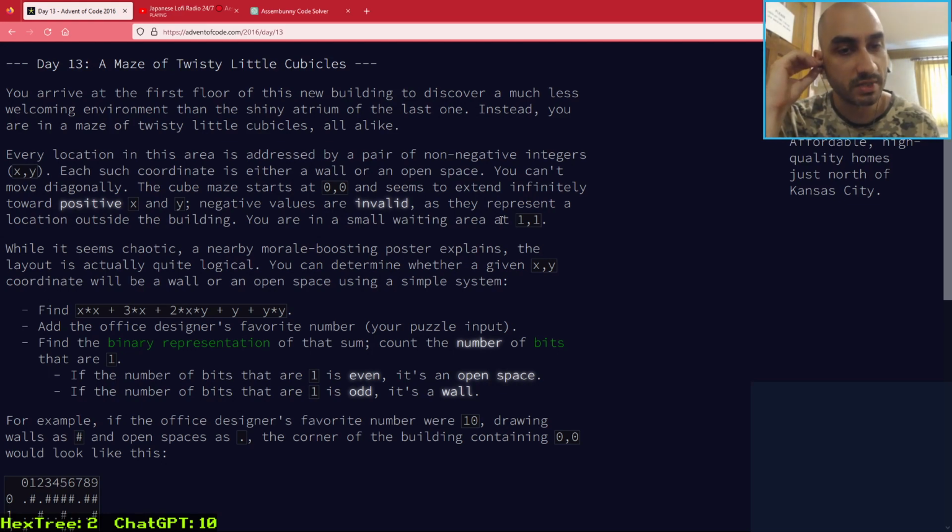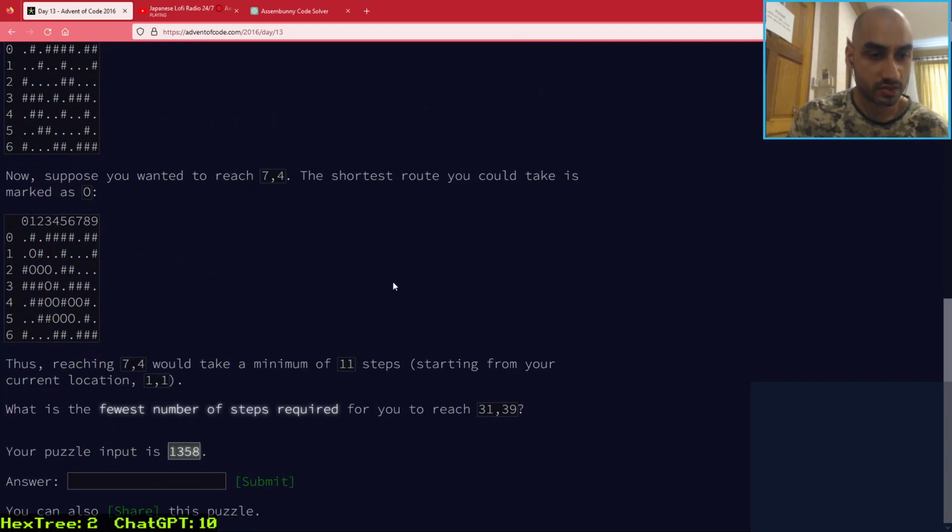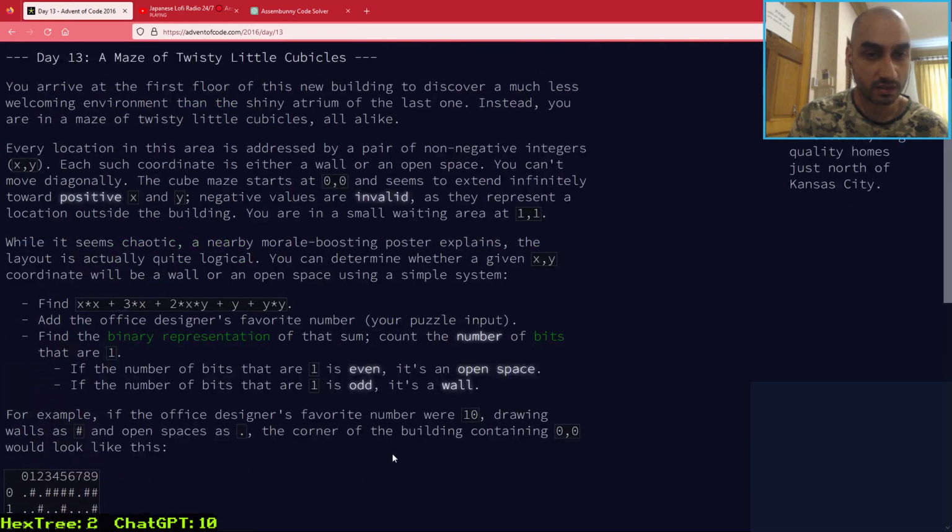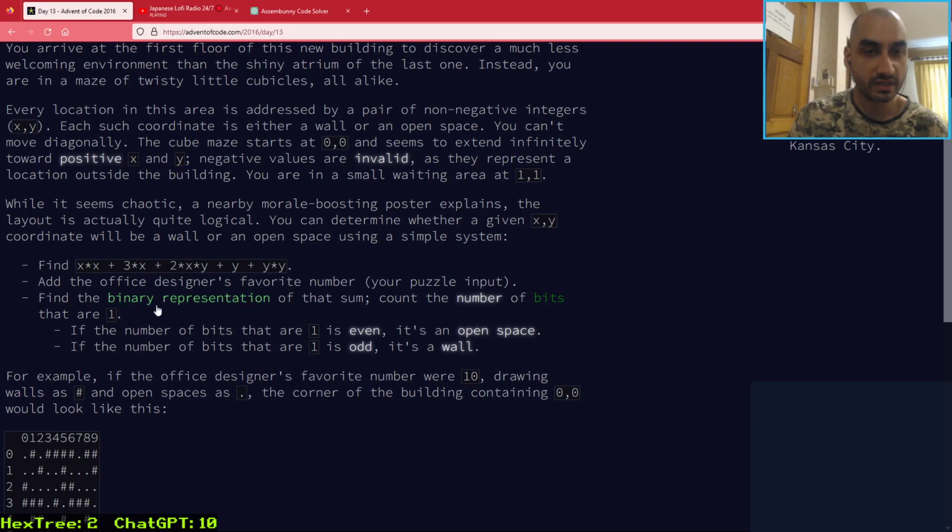While it seems chaotic, a nearby morale-boosting poster explains. The layout is actually quite logical. You can determine whether a given x,y coordinate will be a wall or an open space using a simple system. Find x squared plus 3x plus 2xy plus y squared. Add the office designer's favorite number, your puzzle input. So we don't really need to use an input file here. It's 1358, okay. Find the binary representation of that sum. Count the number of bits that are 1.